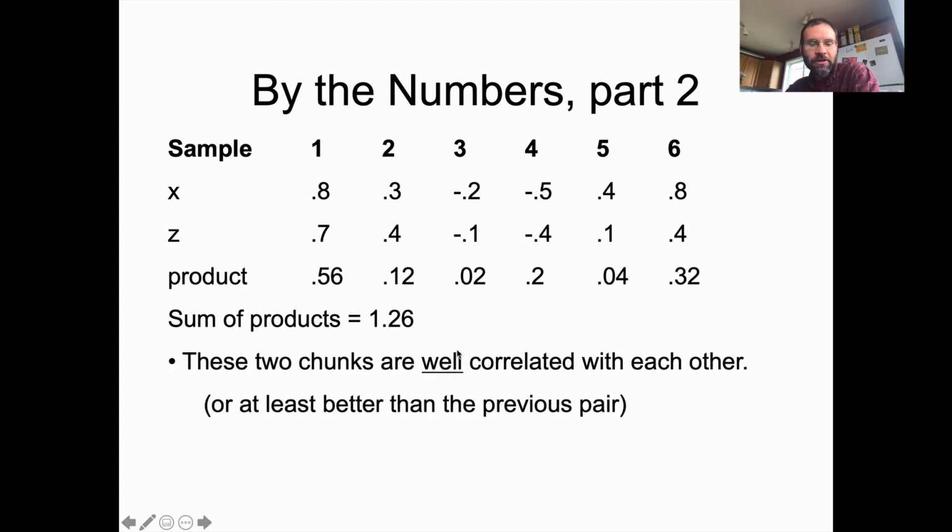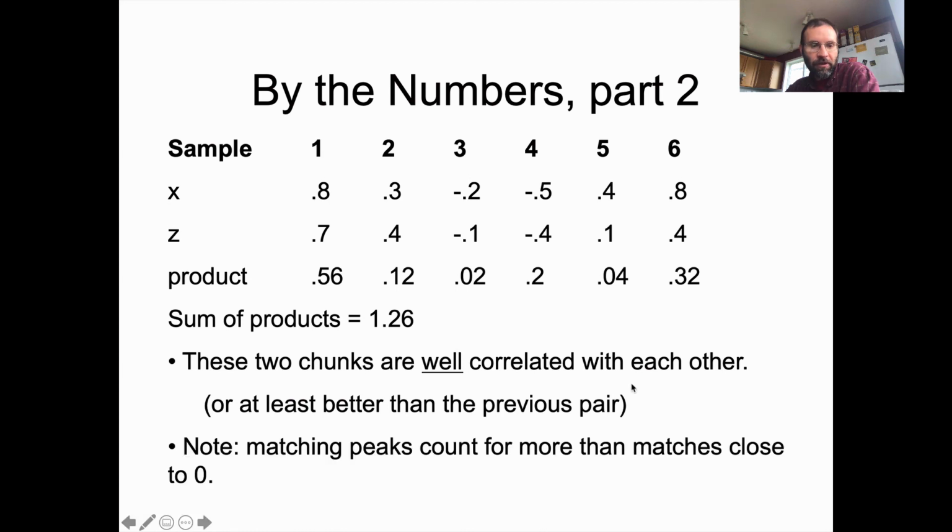And I'm also going to mention another fact here, which I think I put in the notes. You get a lot of bang for your buck when you get peaks matching up with each other. Even if they're negative peaks down at the bottom, those will count for more towards the overall product than this kind of middling stuff where you're near zero. So this is kind of the computer's way of visually identifying those big glottal pulses and trying to match them up. Just got to figure out where they line up in time.